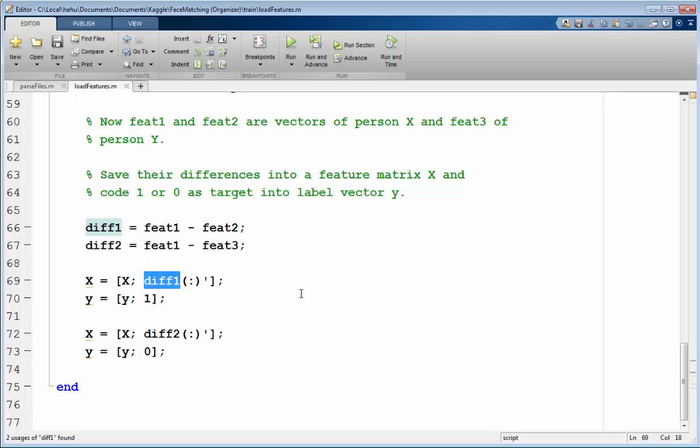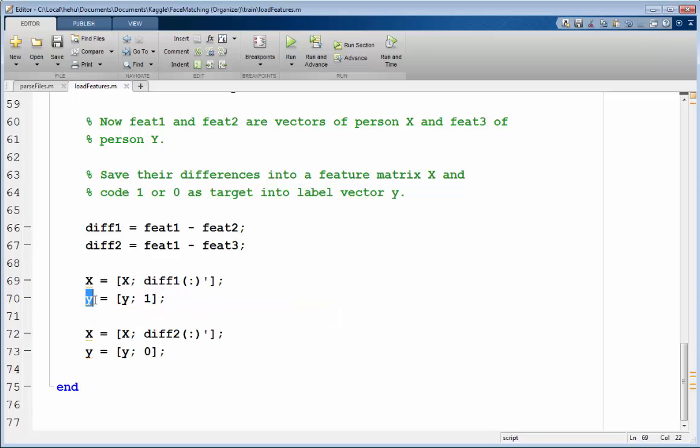I'm not actually quite sure if this is a column vector. So what I'm doing in here is that first I make it into a column vector. This is definitely a column vector, and then transpose. So it will be a row vector. So I'm adding to the end of X, to the bottom of X, a row vector of size 4096 numbers.